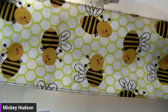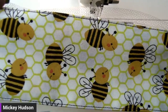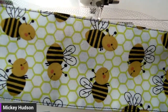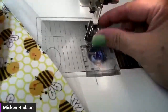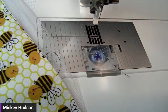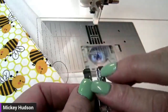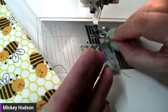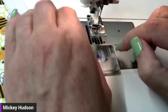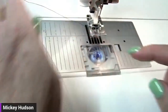So this is what's called edge stitching, or it's a needle width away. Sometimes you'll see a pattern that says needle width away. This is how you do it. And it is so nice. When I talk about the other way to do it, it is with the edge joining or the edge stitching. So the edge joining has a blade in the center. So this is one of these feet that everyone should have. Everyone should have the edge stitching. Everyone should have the edge joining because these are so useful.